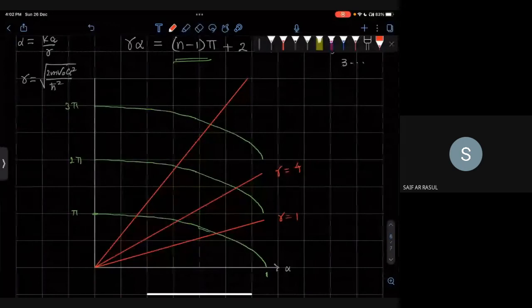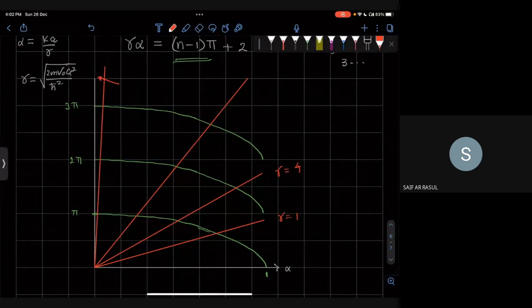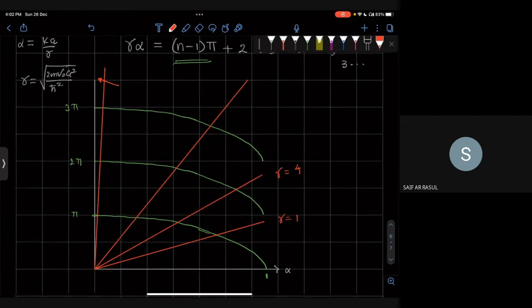And if gamma is infinite, which is the infinite potential, you can see that this line will essentially go towards the vertical axis. And in that case, there are an infinite number of intersections between the straight line and the red line and the green line. And for a given value of gamma, the possible energies are the intersections, okay? So here we've got 1, here we have 2, here we can see 3, and there are perhaps going to be more because we haven't specified the values.